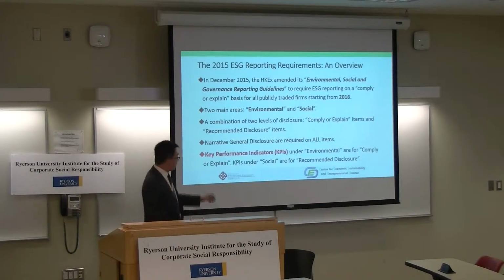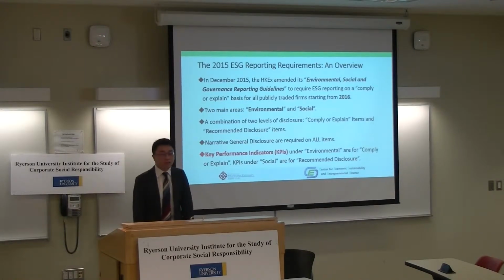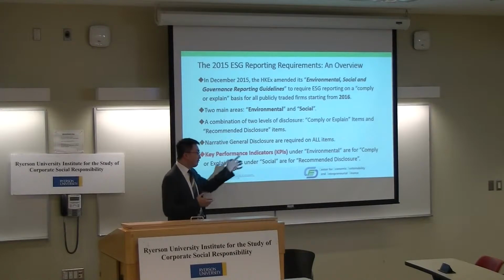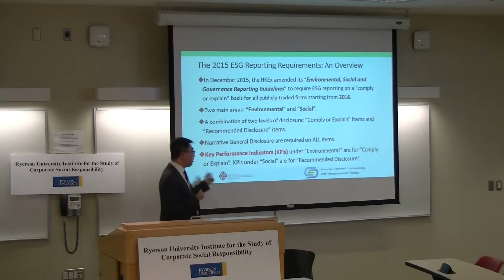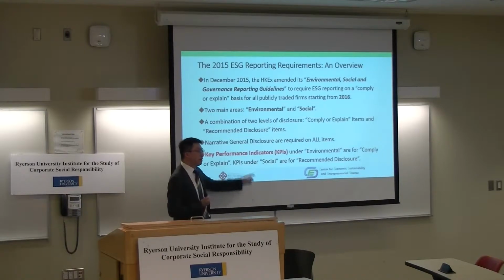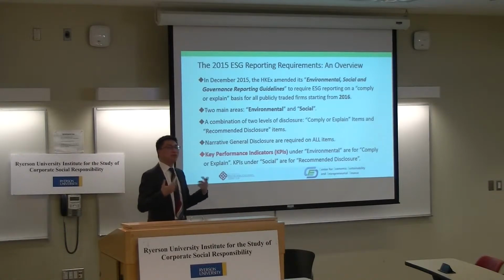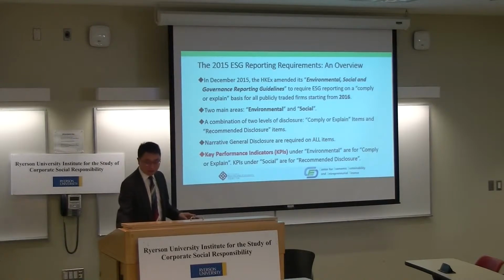More important are the key performance indicators, the KPIs. Every KPI under environmental is comply or explain, so it's mandatory. So far, all KPIs under social are recommended disclosure. This may reflect Hong Kong's position that the environmental issue is more pressing, so we put environmental as a priority. Environmental are all mandatory; social are so far recommended.